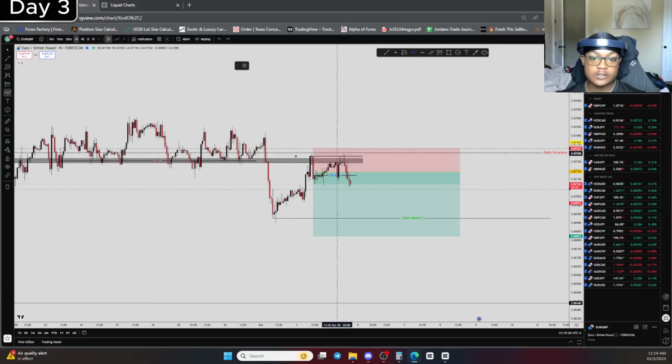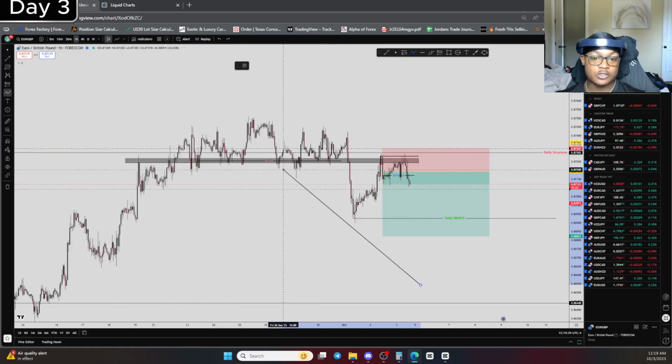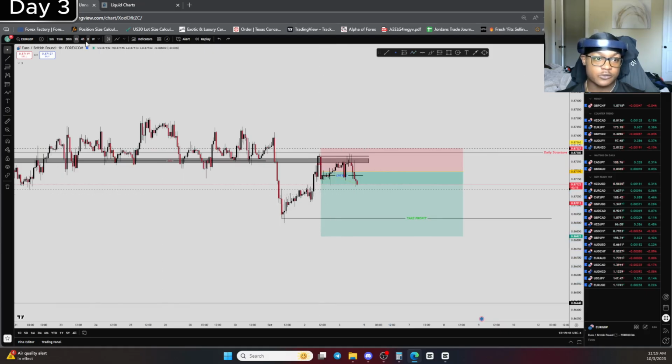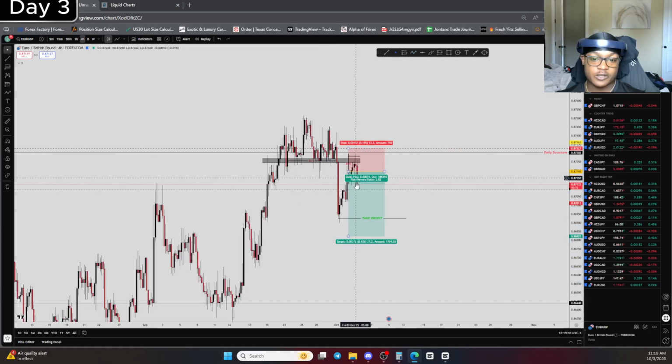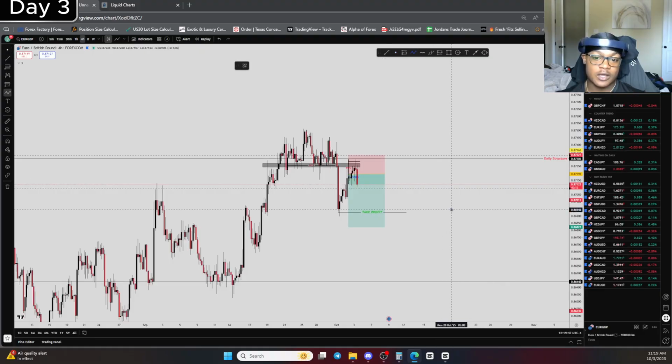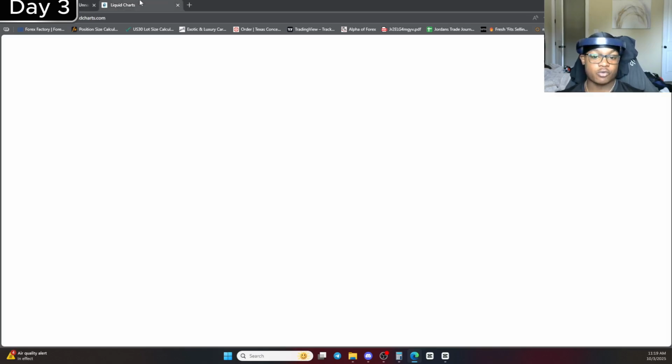As you all can see, we're having the break of this neckline, which is good. We formed this double top off of the 1 hour, again forming a beautiful rejection towards this area of support slash resistance. Going towards the 4 hour, we can see this beautiful bearish engulfing getting formed on the higher time frame. We have the break, retest, bearish engulfing. I can expect price to continue to move. Today, I don't know, we'll probably swing this into next week, but price does look good.